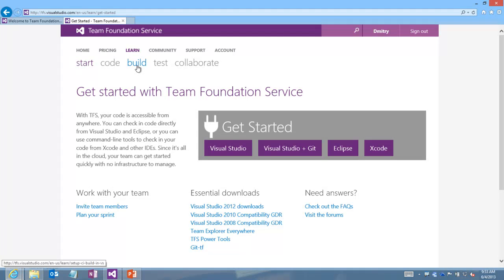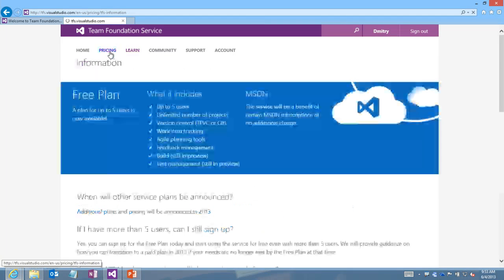So the question is, what is the price for more than 5 people? I'm going to use the web page again. If you click on price, this is everything that I could tell you, unfortunately. If you don't find your answer there, the one thing that a lot of our customers take advantage of today is the agreement we have that says you will get this with your MSDN benefits to some degree at no additional charge.